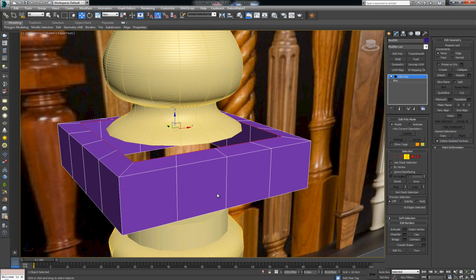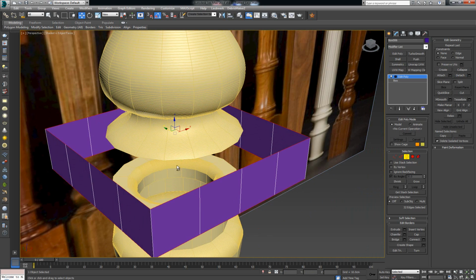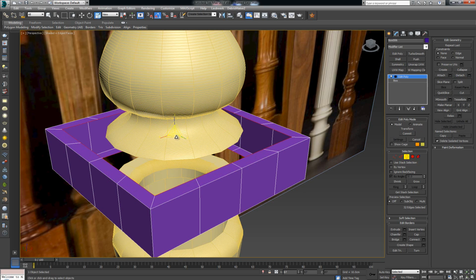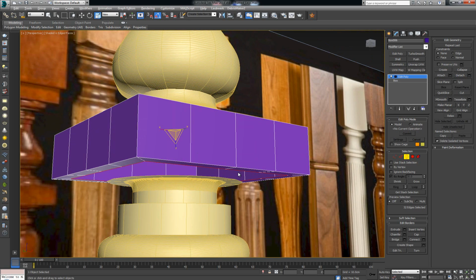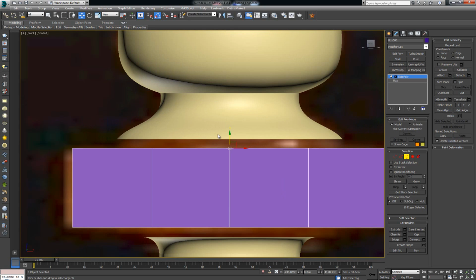Again, actually I'm going to go Control Z twice, and I'm going to select the bottom portion as well, because we're going to have to transition this on the top and on the bottom as well, and want to have the same amount of geometry. So again, hold down shift, pull it inwards. Now alt select the bottom part, and again just rise up the top part just a tiny bit like this.